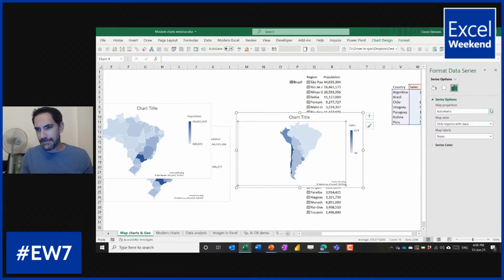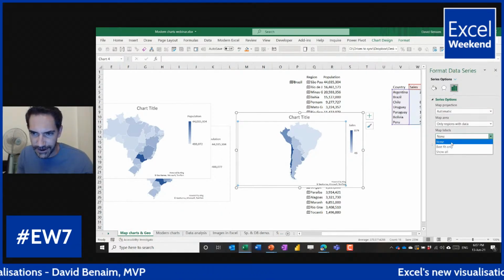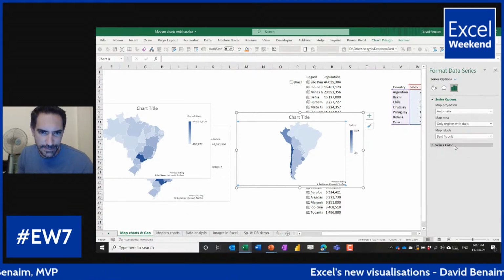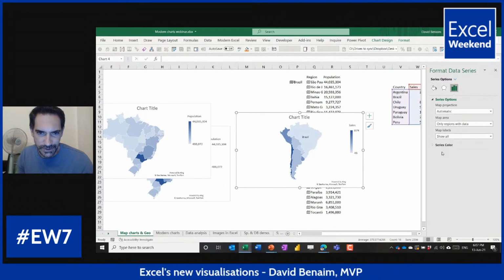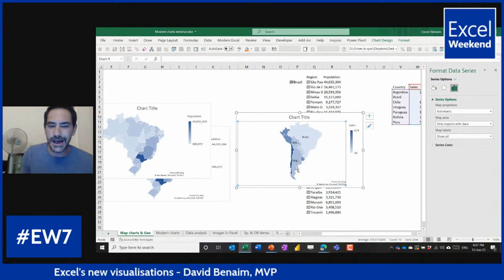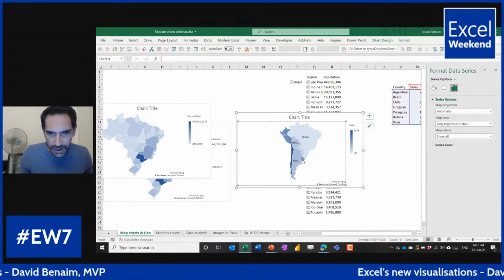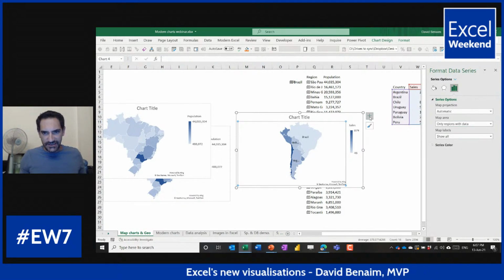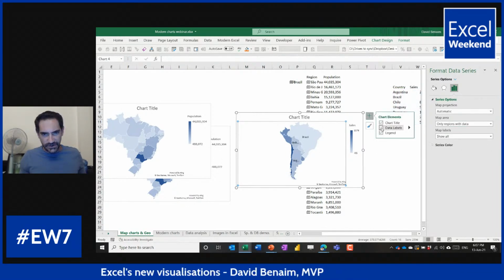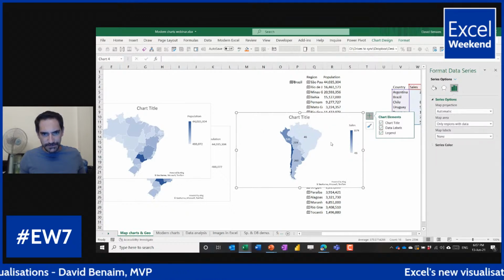Also, map projection. This is if you're looking at something for the whole world, not really relevant for a smaller area. And you can choose if you want the map labels like this: best fit only can show Brazil, but show all shows them like this. I personally don't think it does this very well. Other applications will put arrows next to it, but you can do data labels, which are different from that, and get the number, which is different from this one.